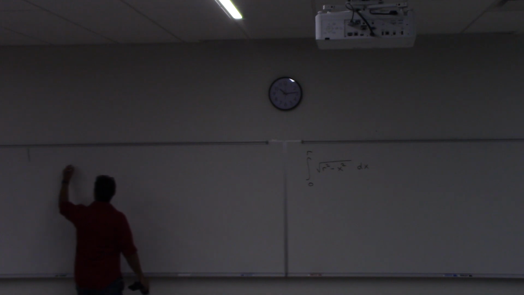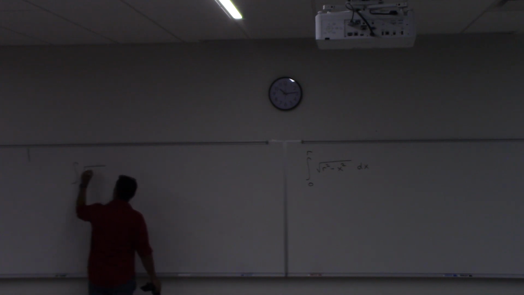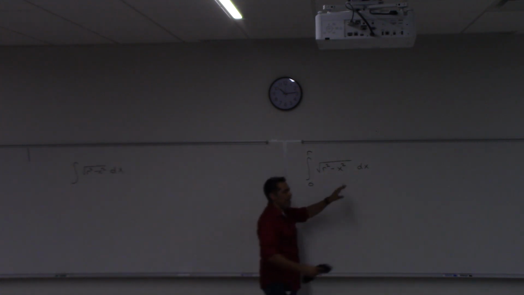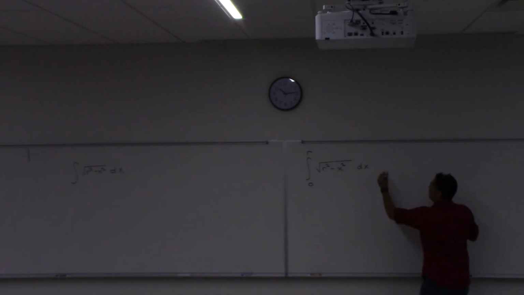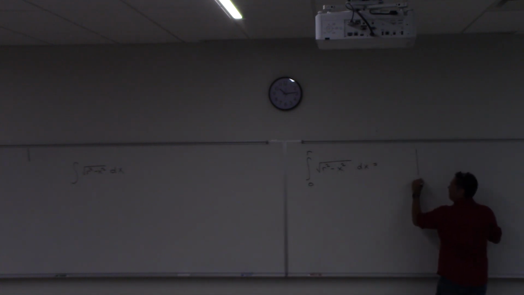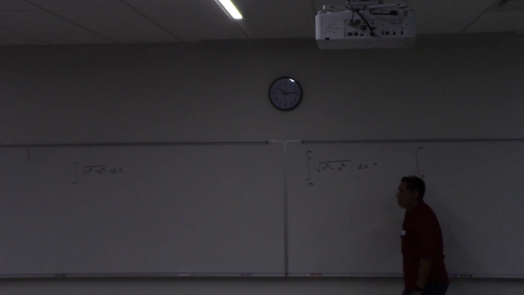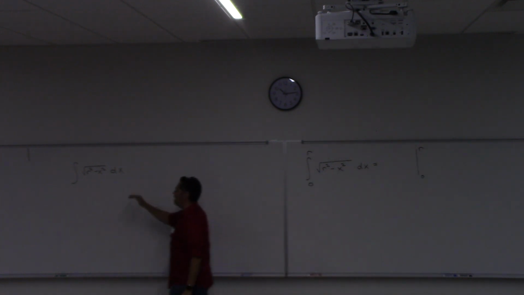So I'm going to come over here and say, all right, I need to do the indefinite integral to find the antiderivative. Once I get that, I'll come back over here. I'll slap that answer right here, I'll put my evaluation bar 0 to r, and then I'll do my work. I'll finish the theorem off, the fundamental theorem. But I need to find that antiderivative.